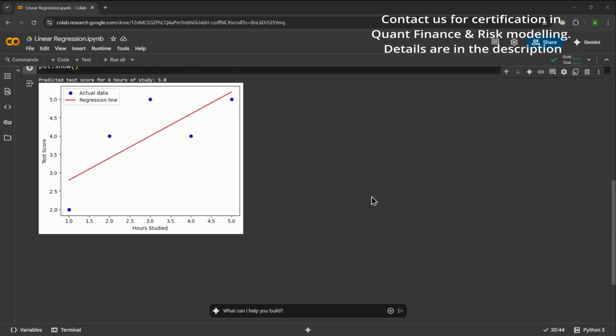Also, linear regression has a lot of use cases. One of the main things about linear regression is that it's very easy to use and easy to understand, especially for beginners. It is useful to give some basic insights and findings. It is very fast and it is not that advanced. Anybody can implement it. Of course, there are other complex methods of regression like logistic regression and so on.